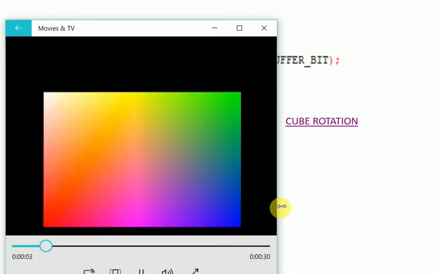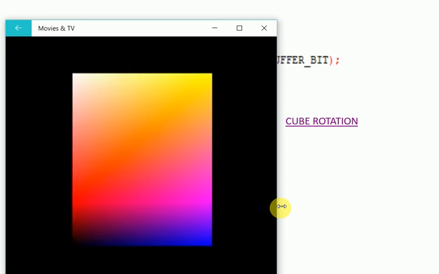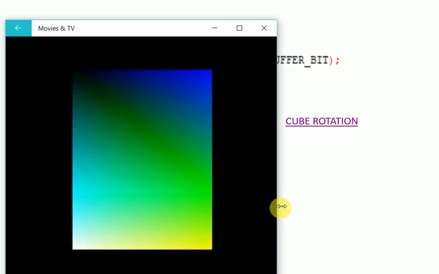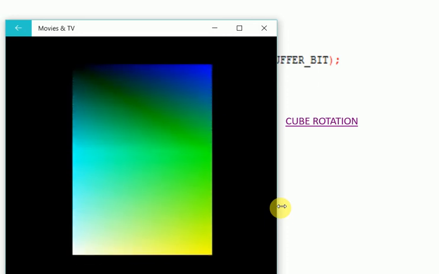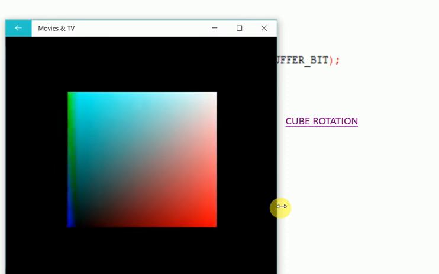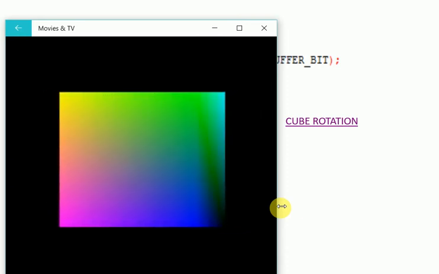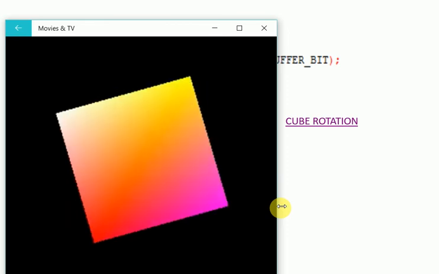Axis 0 is selected and it is rotated about the x-axis. Now the next one is selected, axis is equal to 1, and it is rotated about the y-axis. Now axis 2 is selected and it is rotated about the z-axis.